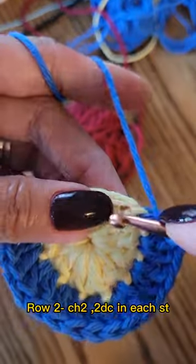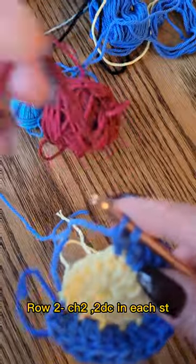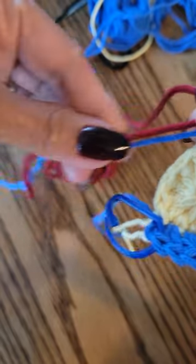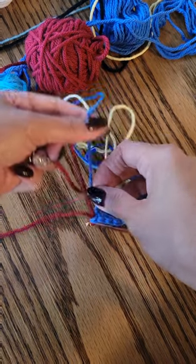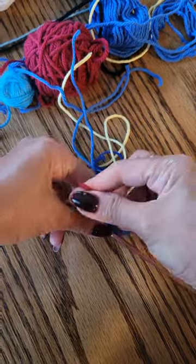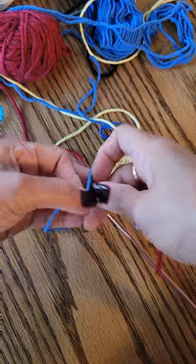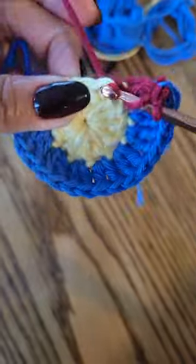And now we're going to change color. We're not going to finish the double crochet like this, and then you're going to grab your color, insert, slip stitch, and then you're going to tie the 2 ends of yarn. Make sure it is tight enough. I tie my 2 yarns twice so it will not loose. And then we're going to weave it in after. So go ahead and finish this row.